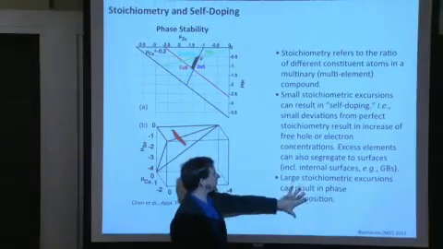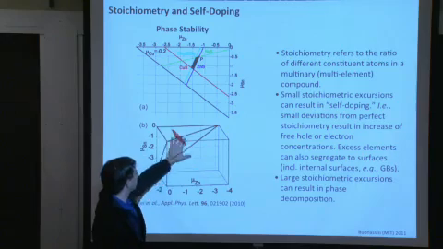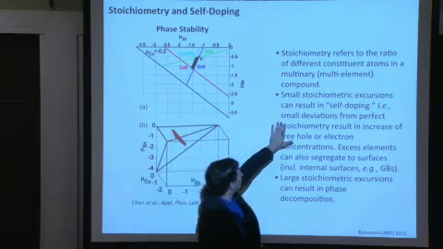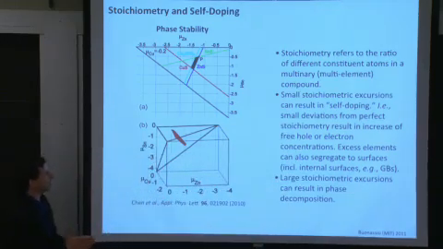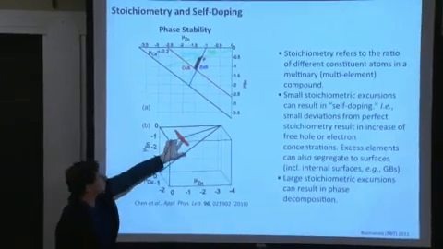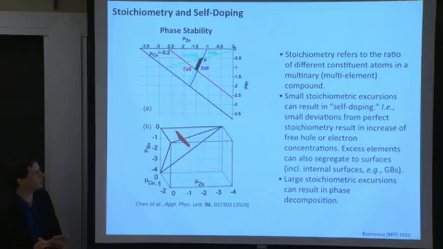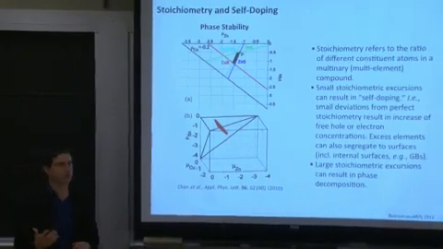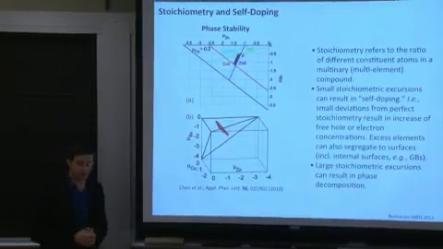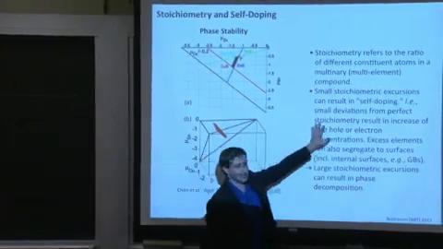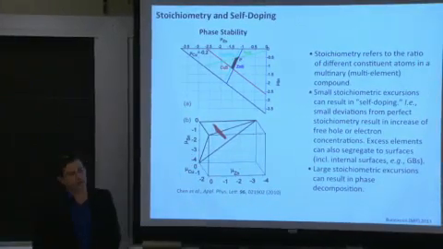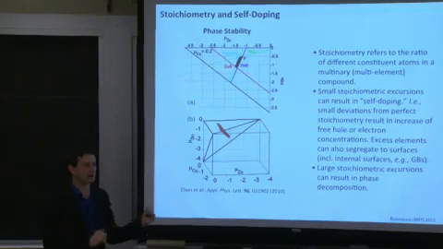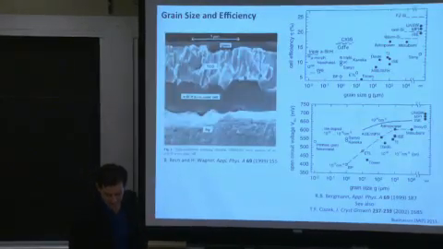So nailing the stoichiometry, both from a very large sense, to avoid phase decomposition, so that instead of having a Dalmatian film, you have a phase pure film, and from a local perspective, once you get onto this phase space where you can grow your film well, you'll want to make sure that your stoichiometry is controlled to avoid self-doping and to prevent certain types of intrinsic point defects from forming that might lower minority carrier lifetime, change carrier concentration, or change other properties of your film. For those who are working on these sorts of materials, I'm happy to talk ad nauseam about these topics, maybe after class, since this is a more detailed subject.